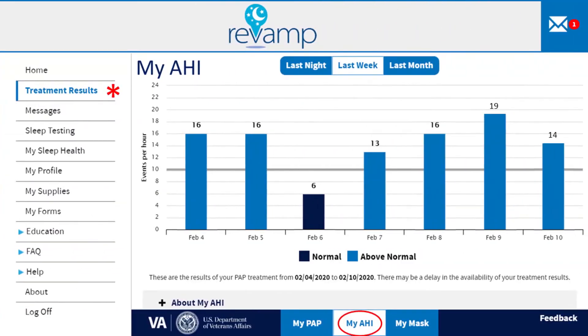In contrast, almost all of the bars in this example are above the dark horizontal line, indicating that the Apnea Hypopnea Index is greater than 10 events per hour. If you have this result, it means that you are not getting the full benefit from CPAP, even if you are using it every night. This AHI result is unlikely to occur, but if you see this result, you should contact your sleep provider to get help. They will likely make some adjustments to improve your results.